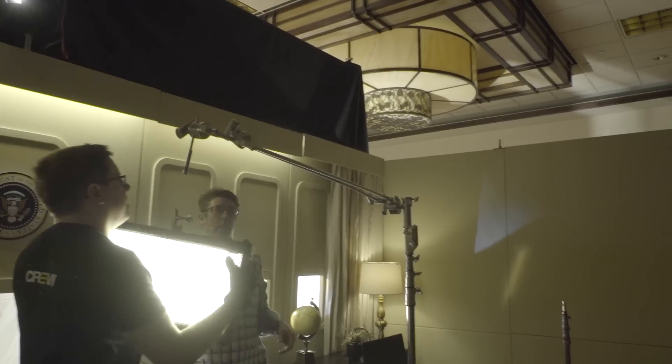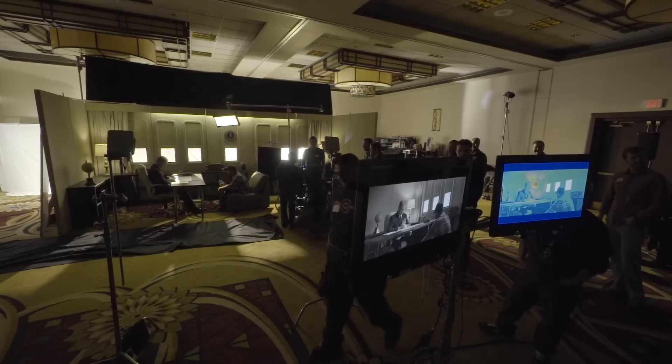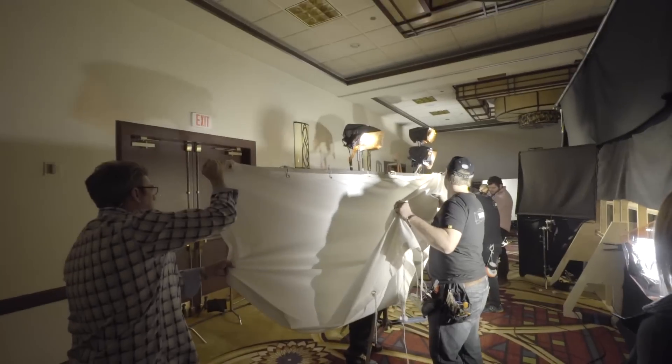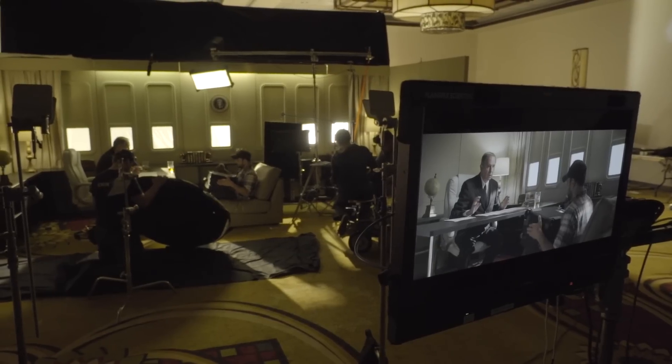I left the entire experience with new ideas and new techniques that I can apply to my own cinematography. For somebody considering going to the workshop, simply this: if you're new to cinematography, if you're new to shooting, this is a really great introduction by somebody that is doing it in Hollywood, and you're not going to get this opportunity much elsewhere.